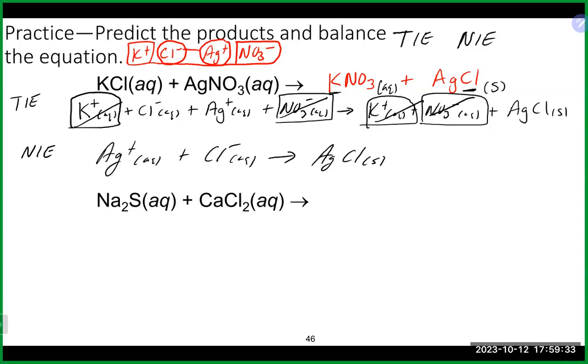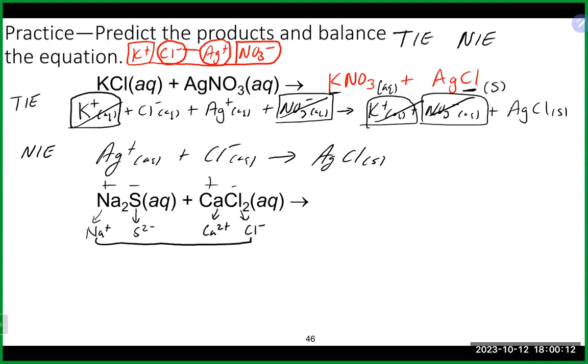All right, so let's take a look at the bottom one. We're going to take the same approach. So I see positive and negative. So again, it is going to be a double displacement reaction. We're going to get a switch. Once again here, we want to just take the basic ions of each of these. So that is a sodium ion with a plus one charge. That is a sulfide with a minus two charge. That is a calcium with a plus two charge. And that is a chloride with a minus one charge. Once again, it's Cl minus, not Cl2 minus or anything like that. So just Cl minus. And again, we're going to switch partners.